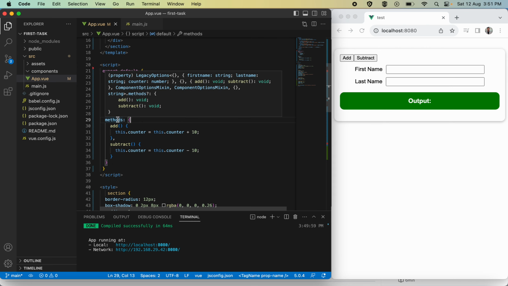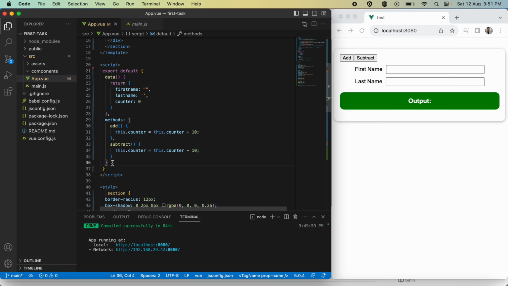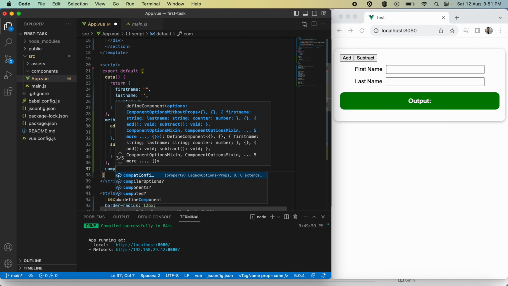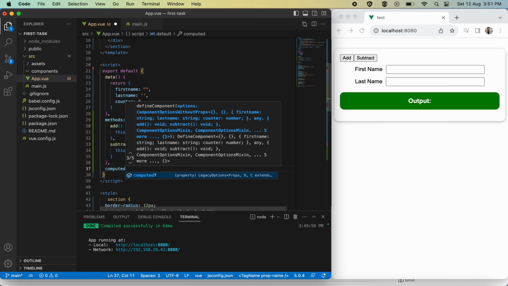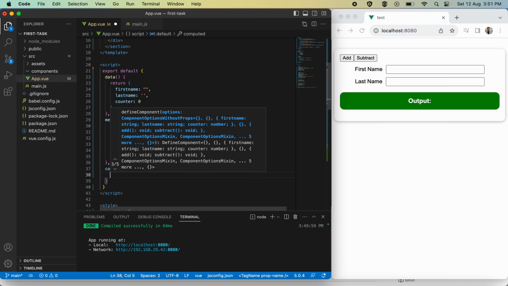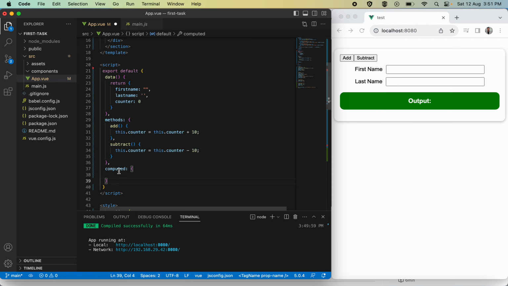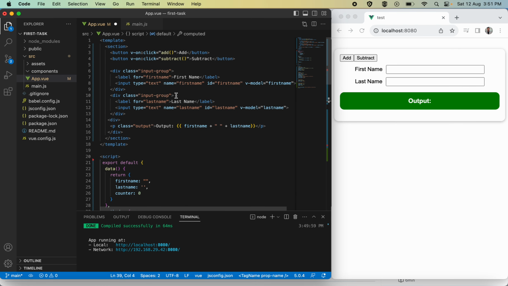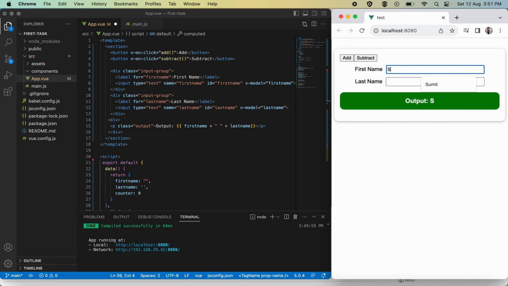As we defined methods here, similarly we have another option called computed. Here we just write it like a method in an object, and inside you can write multiple computed as per your requirement.